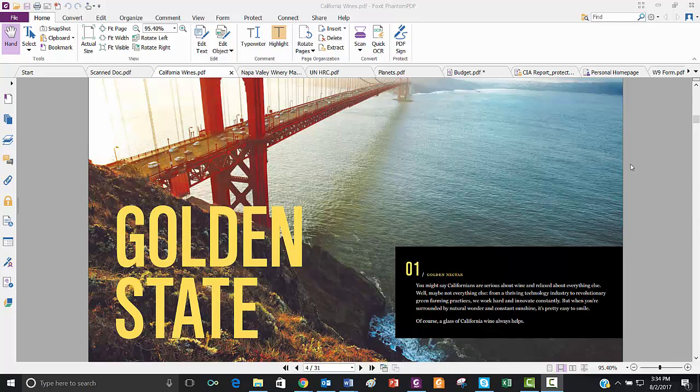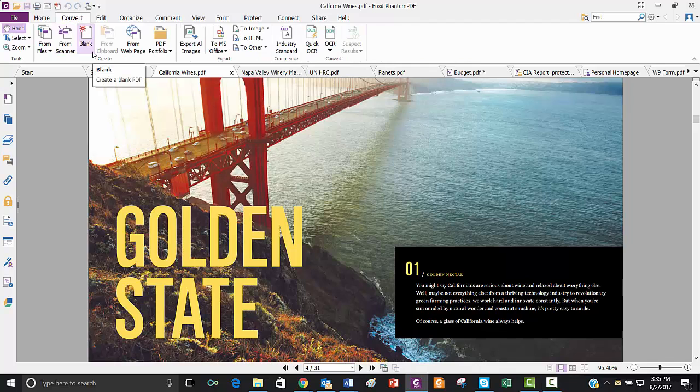Phantom PDF uses the Microsoft Office ribbon technology for its user interface. So hopefully for most of you, this will be a familiar look and feel. The ribbon is at the top of the software on your screen, and you will see that the functions of Phantom PDF are divided into a number of tabs, organized into groups, and they are represented by these graphical objects. In the Home tab, these are the most frequently used functions.